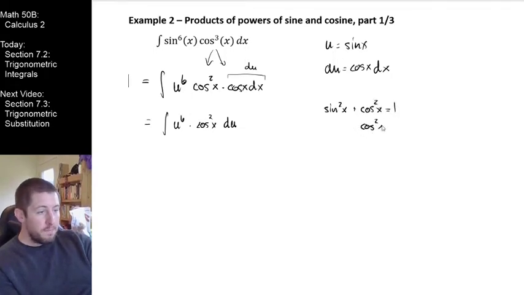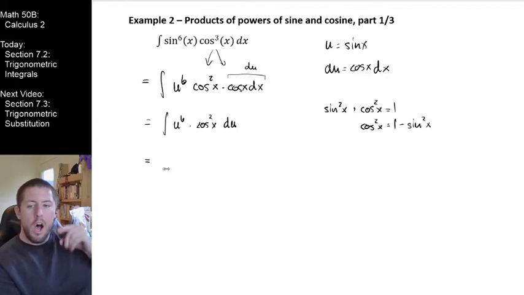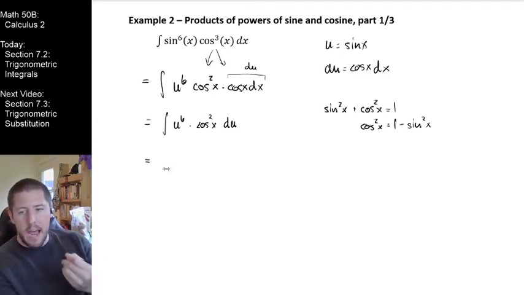It looks to me, very conveniently, that I can rewrite cosine squared as 1 minus sine squared. The reason that's really practical in this case is because I have u being sine. This is going to allow me to write cosine squared of x in terms of u, despite the fact that u is a sine expression and cosine squared is obviously a cosine expression. So I'm using my trig identities to force the remaining pieces of my integrand all to be in terms of that one thing, sine of x, because that's what I defined my u to be.